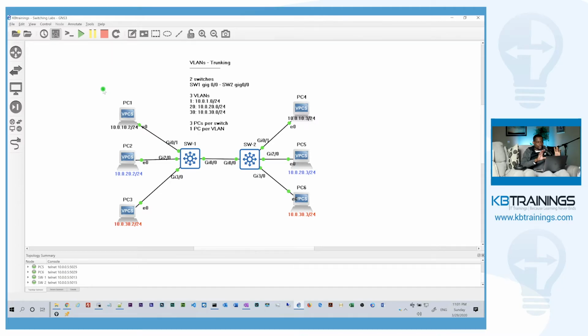And today I was just sitting doing some labs, and I'm like, yeah, let me shoot this. This is going to be our lab number 2 for the Cisco ENCOR 350-401. In lab number 1, I built this topology for you.